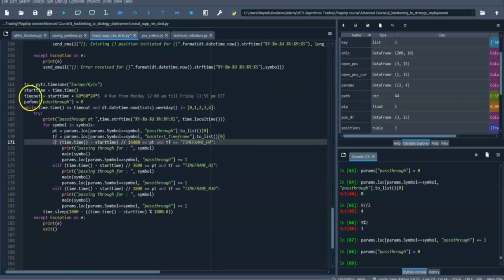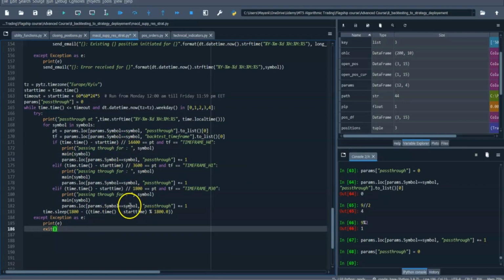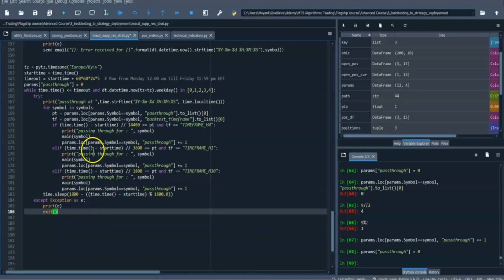This will take care of your execution, taking into account different execution frequency for different symbols. So this use case is probably the most complex. For most strategies, pretty much all the symbols have the same running duration. But if you have use cases like this, if you understand how to manipulate the time using the start time and the current time, then you should be able to implement pretty much any execution logic.